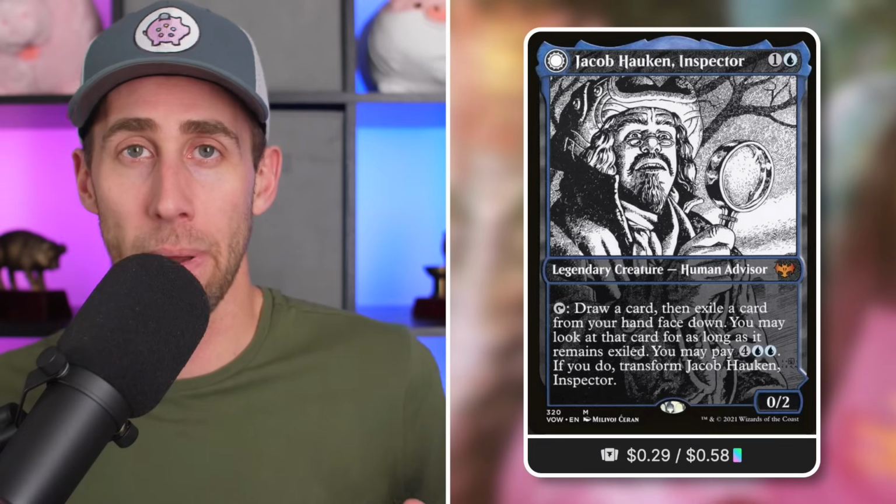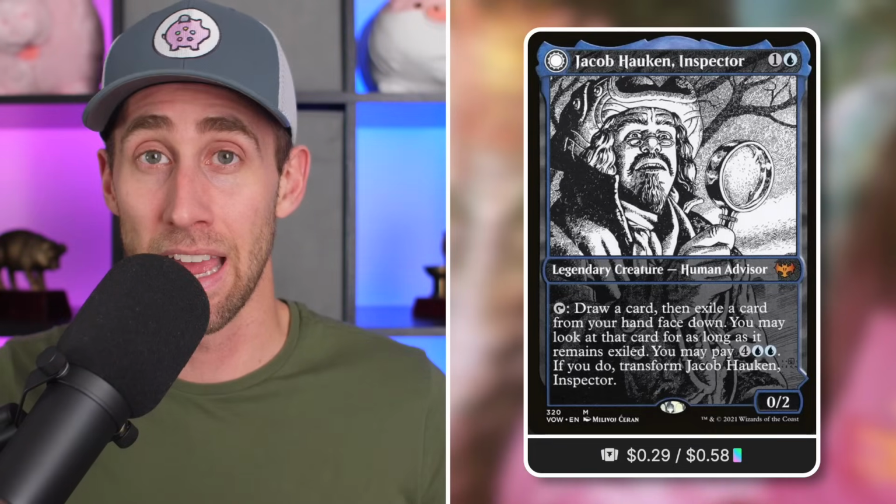Tap, draw a card, exile a card from your hand, face down, look at it for as long as it remains exiled, pay 6 mana to transform it. Again, basically, you're not going up on cards with this. Again, tap, draw a card, cool. That's 1 of 2 cards I need to actually draw for my commander to trigger, which is great. I'm halfway there, but also I exile a card, so I'm not up a card.